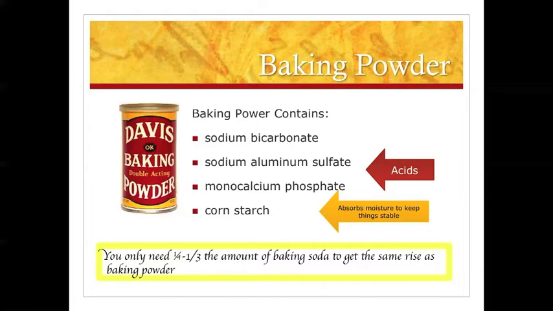You don't want to let that batter sit too long and have all the fizz go out of it. With the double-acting baking powder, you get a little extra. So if you let it sit too long, when you heat it, you're still going to get some of that fizz. One of the things to remember, though, is that if you have a batter that uses something acidic, like yogurt or buttermilk or honey, lemon juice, all these types of things, then some of the acids that are in the baking powder won't react, and it'll give you a sort of sour taste to what you're cooking.